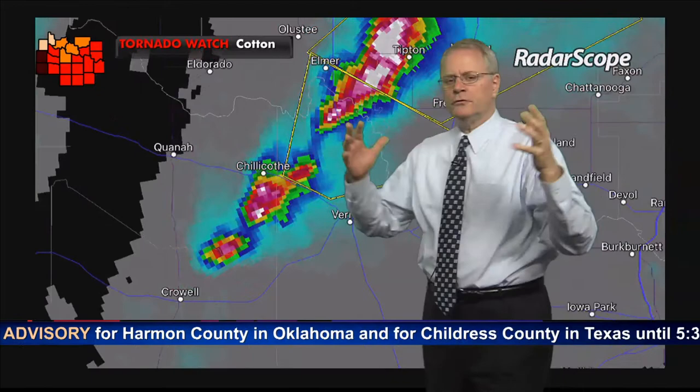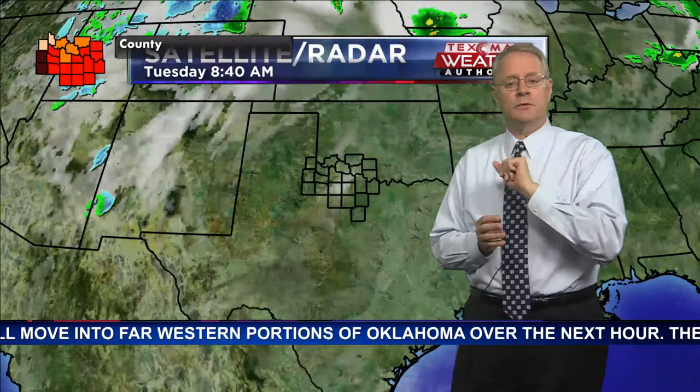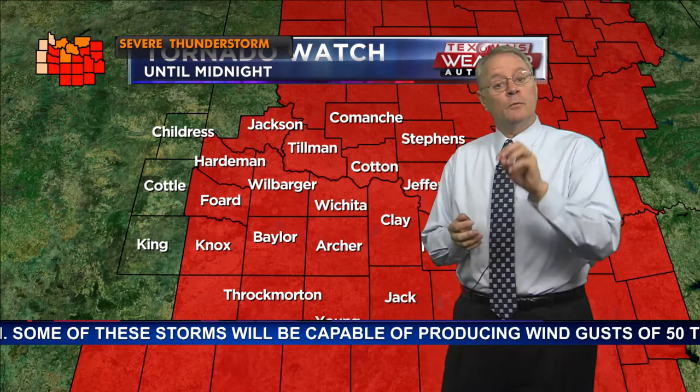Back to the weather computer for a broad view: the greatest lift is coming across the Texas-New Mexico border. This cluster that developed east of Midland is going to come across Texoma over the next couple of hours. There are both limiting and favorable factors for severe weather. The tornado watch covers pretty much all of the area and it may be a long night if the cap breaks. The tornado watch is in effect until midnight. I'm Kevin Selley along with meteorologist Brian Rupp and meteorologist Eric Johnson in the Channel 3 Weather Center. We'll take a quick break and come back with the 5 o'clock news — any tornado warning issued, we'll break back in.